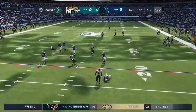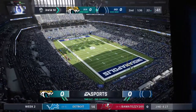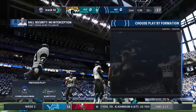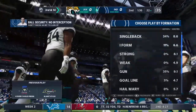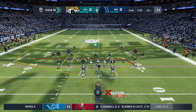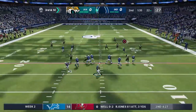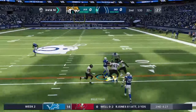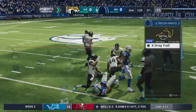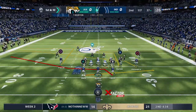They want him to... Jaguar pressure and a Jaguar sack. The Jaguars going to go ahead and use their first timeout as they'll talk it over here before what will be an important third down. This one into the hands of Burton. And he is going to have a Colts first down as they're able to get the third down conversion. That's good for the Colts.